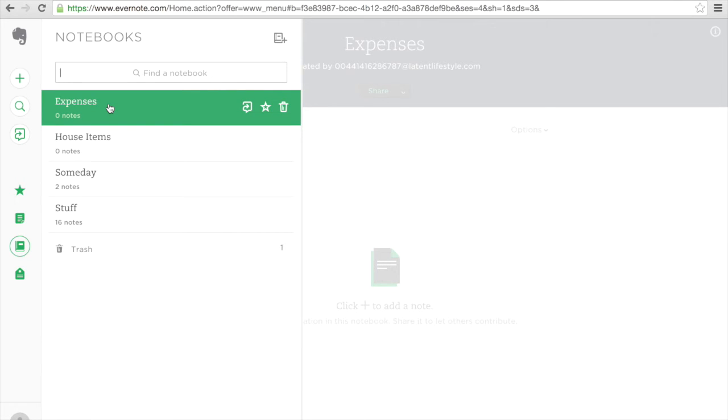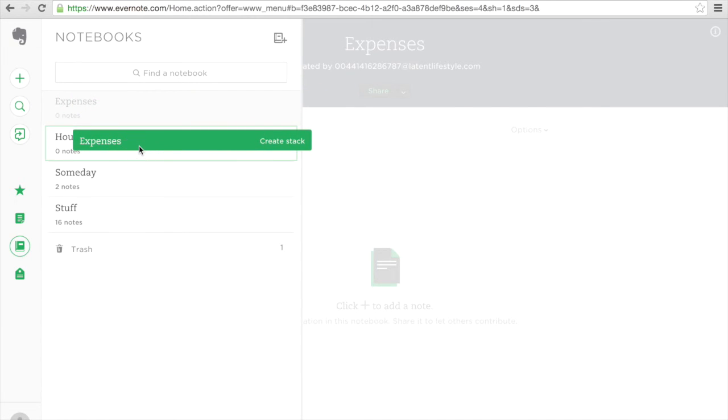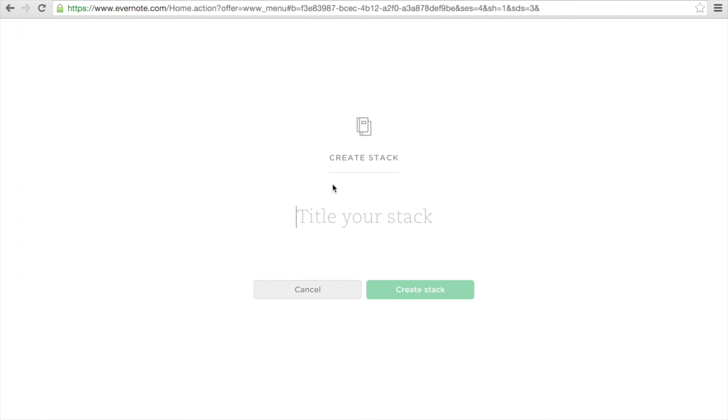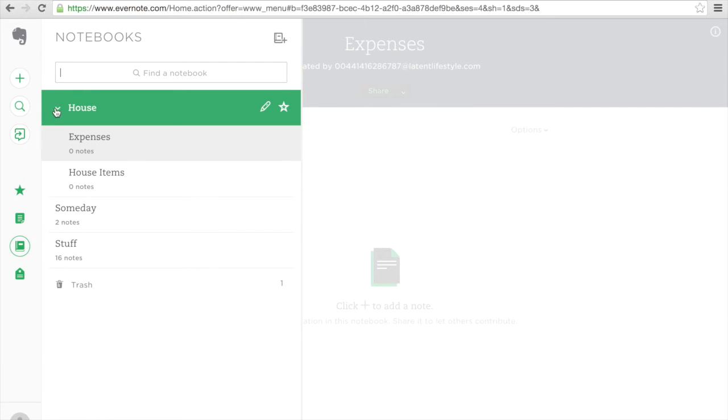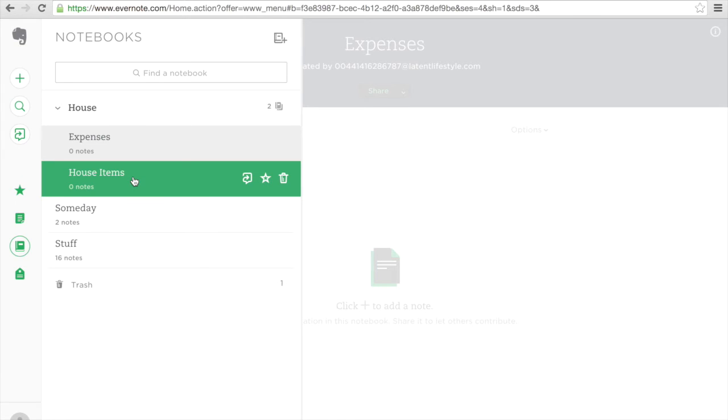I want to put them together because I want expenses in my house items. So if I click and hold and drag it into this one, it's going to say, do you want to create a stack? Well, yes, I do. I'm going to call this house. You can see now that house has got a little tiny arrow. We've got one which says expenses and one which says house items.